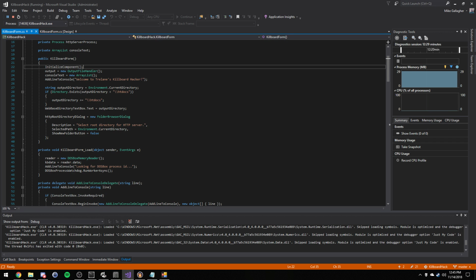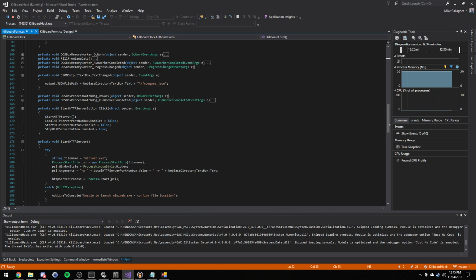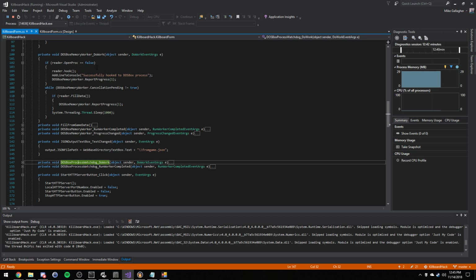So that's what we need to look for. So that's going to be something that this process, no, not the process watchdog, the memory worker, because what that's doing is it's filling the data. I think I can do that from within.